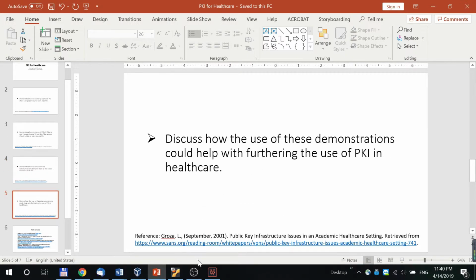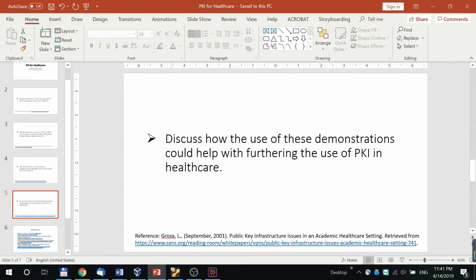Now the last part is to discuss how the use of these demonstrations would help the furthering of the use of PKI in healthcare. So the original assignment is to write several paragraphs to show this discussion, but here I'm going to discuss by word.